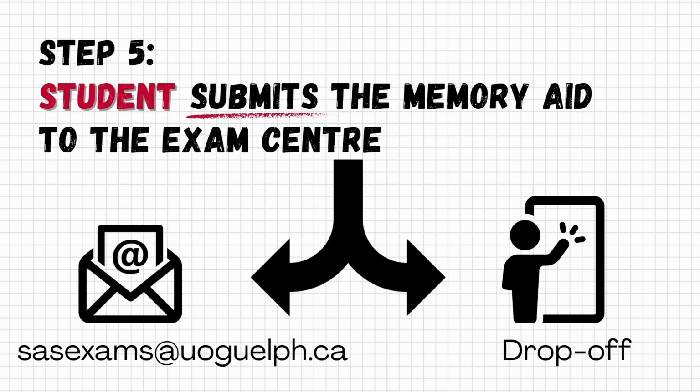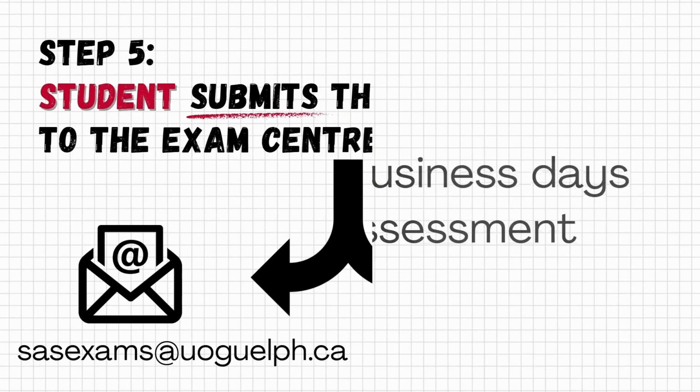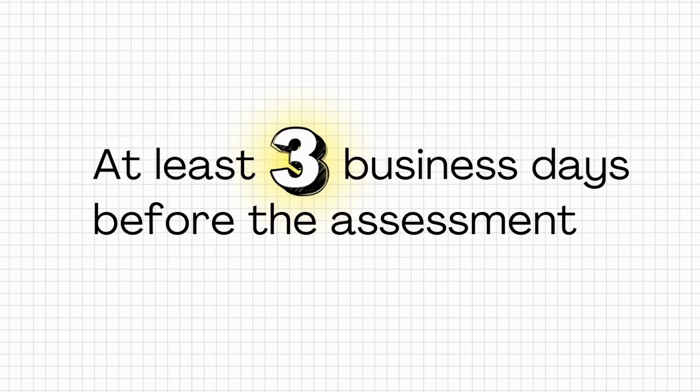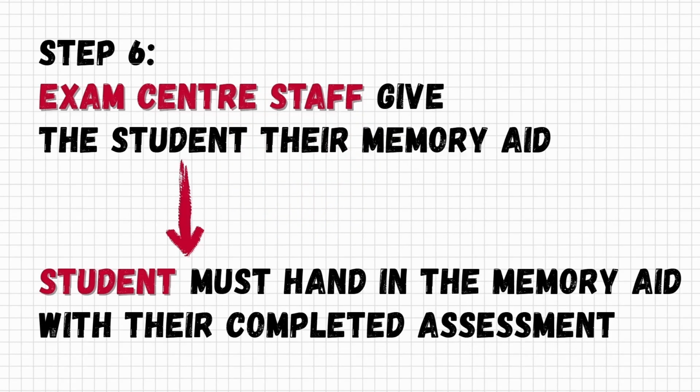Students must then submit the memory aid to the exam center with the professor's approval clearly documented, either by email or by dropping off a copy at the exam center. The memory aid must be submitted at least 3 business days before the assessment. On the day of the assessment, the exam center staff will give the student their memory aid. The student must hand in the memory aid with their completed assessment as well.